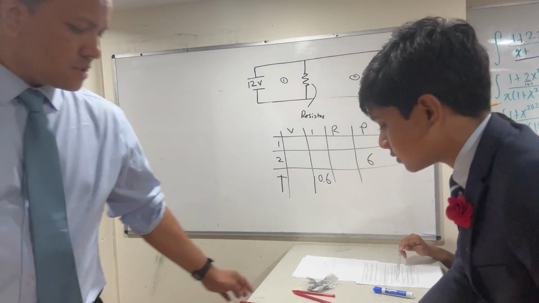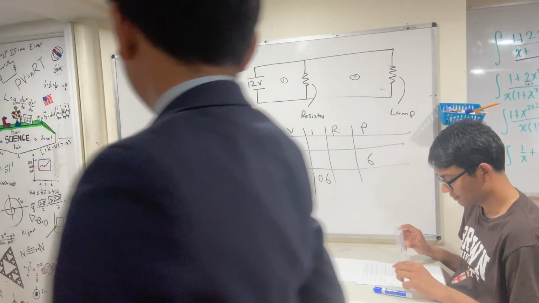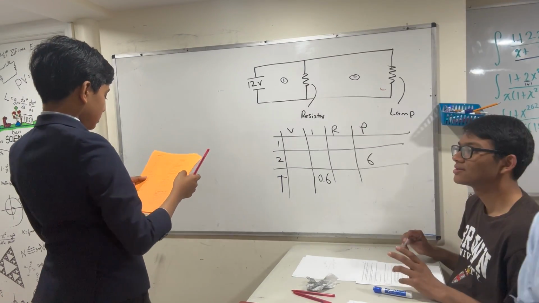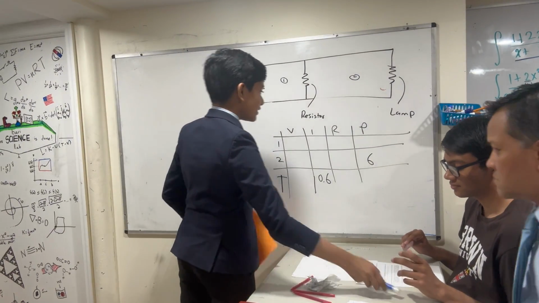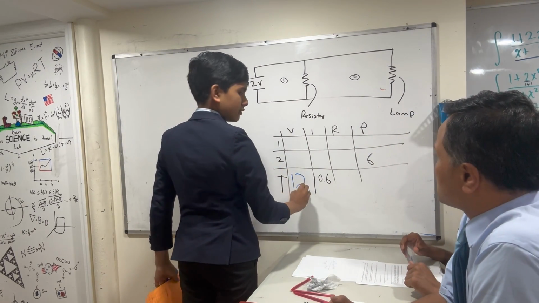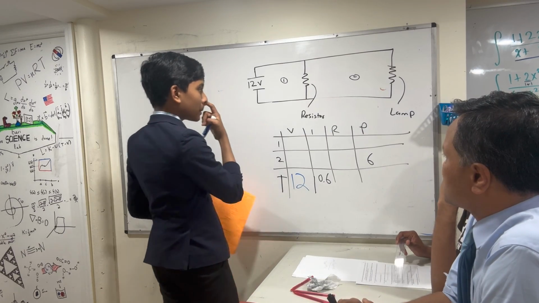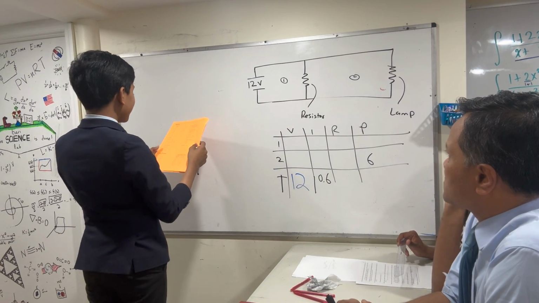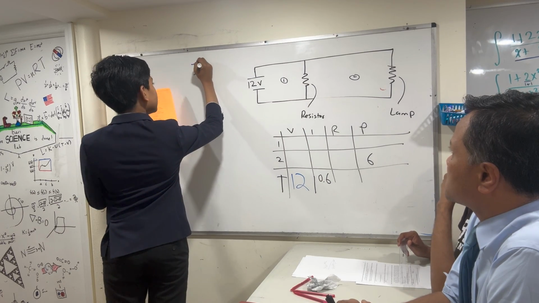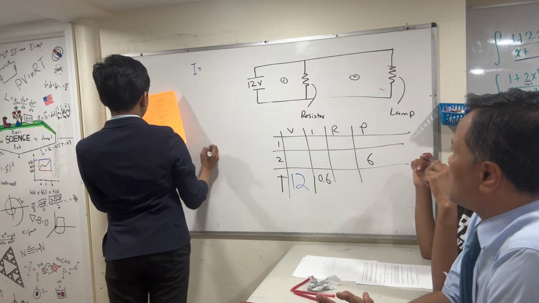Good luck. This is probably the most challenging problem. You're going to complete the table. You need hints? No, the reference table is everything I need. Okay, so I'm pretty sure this one is 12, right? Sure. All right. So for a parallel circuit, what's given is the total current.